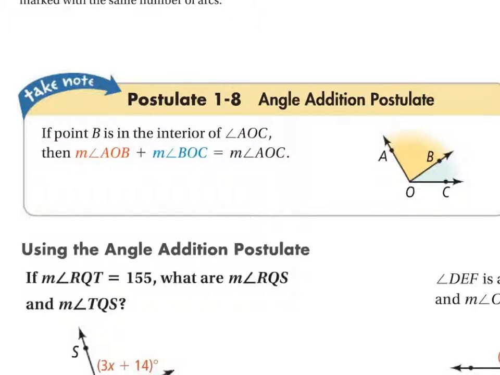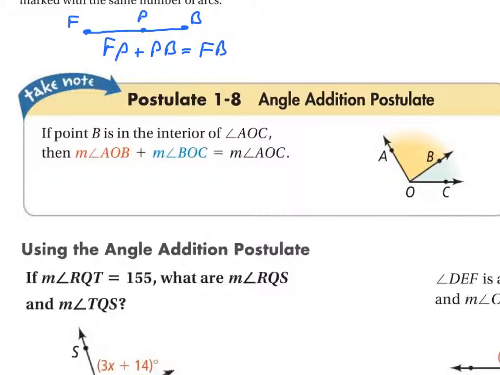Just as a review quick, if I look at a line segment, let's name that FPB. So if I have line segment FP and line segment PB, then the segment addition postulate allows me to say that FP plus PB equals FB. The two smaller segments added together give us the big segment. That's what the segment addition postulate allows us to do.